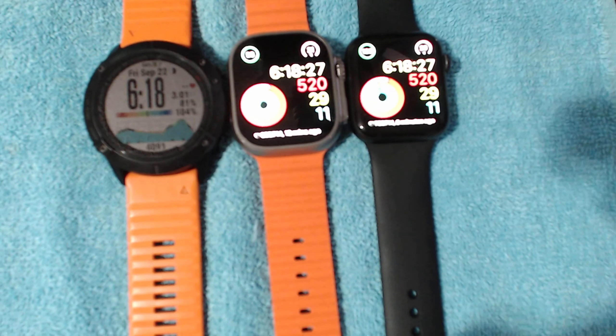Now to put a picture behind that — Series 3 up to 6 and then 7, 8, 9. With an actual background — the same background — you can see just how much larger the screen got going from the 6 to the 7. Pretend that's the Ultra 1 and 2; that's what you're going to get when you're looking at it. And if you're indoors or somewhere where there's not too much light, you're not going to really notice that extra brightness.